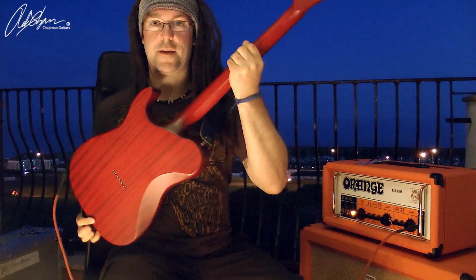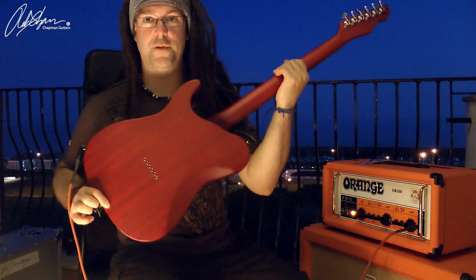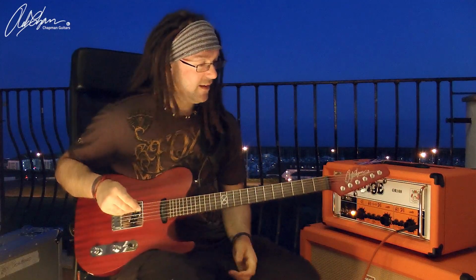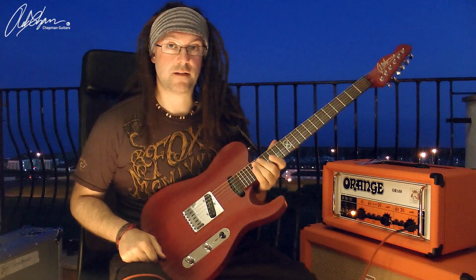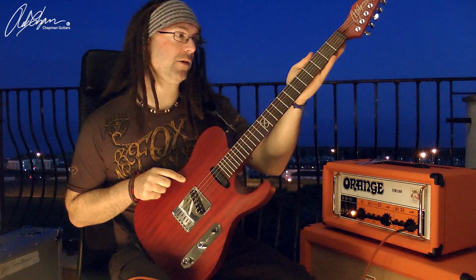And if you look at the back, the carving doesn't just end on the front. It's just a stunning piece of craftsmanship all over from Korea, Gangnam, Korea. In terms of tone woods, I really like the use of mahogany for a neck wood. I think it just gives it a great sound.